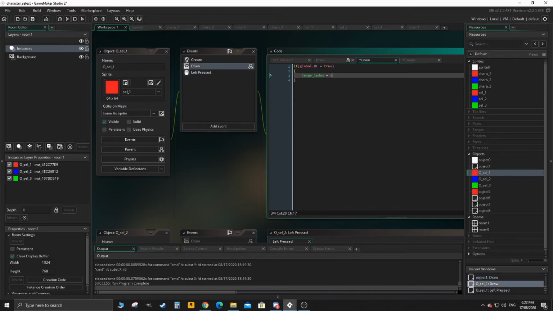Yeah. Else image underscore index equals 0. There.